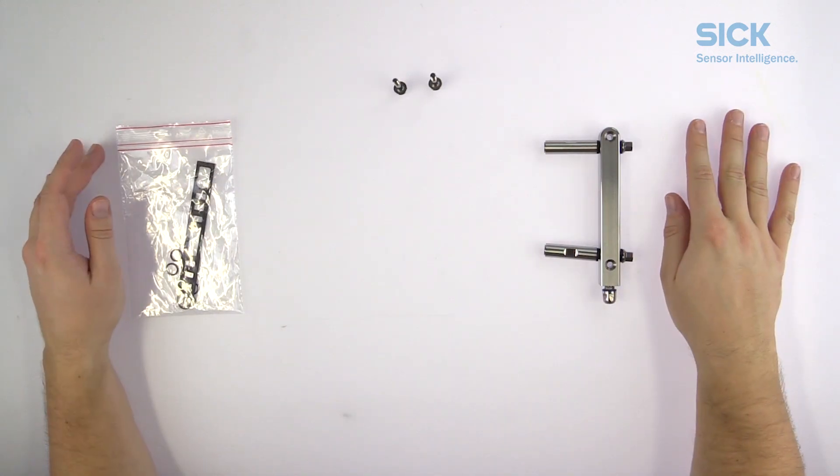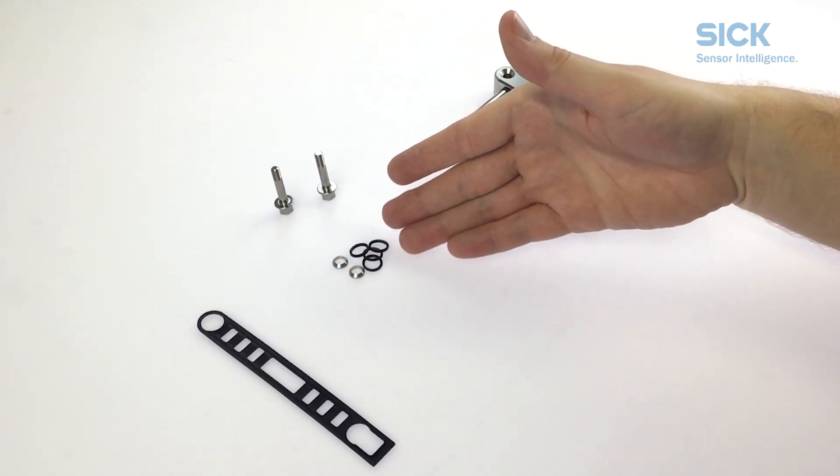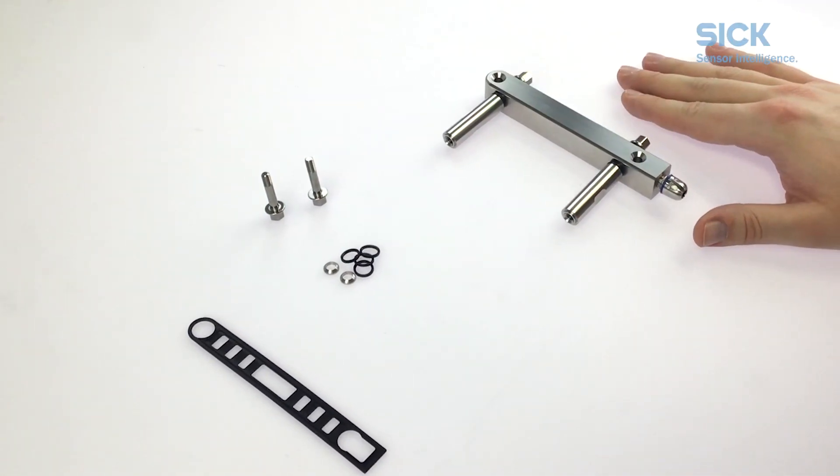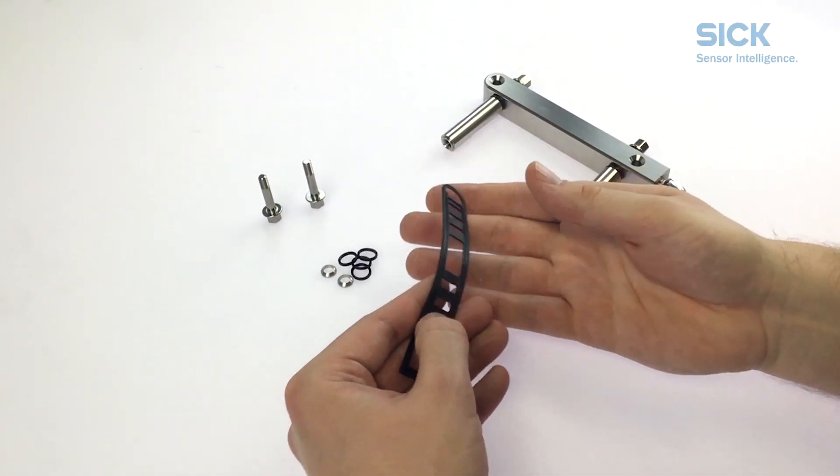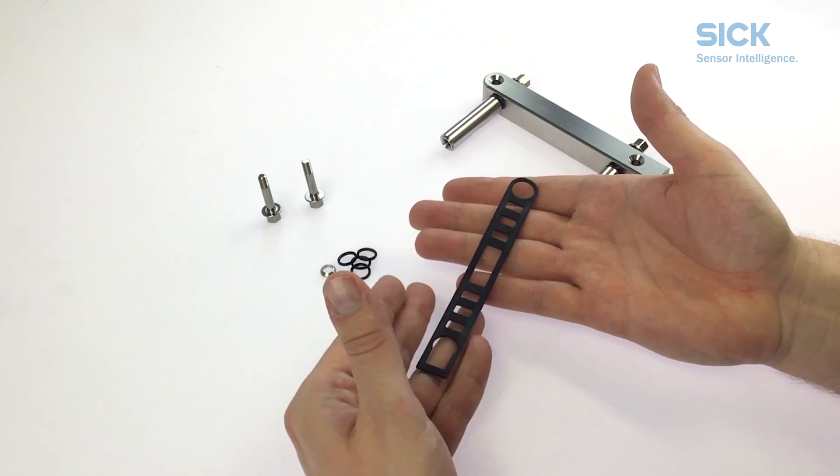The screws are complemented by a pair of ball sockets and seals. Then there's a bigger seal that will keep the joint between the bracket base and the Twinox 4 tight and tidy.